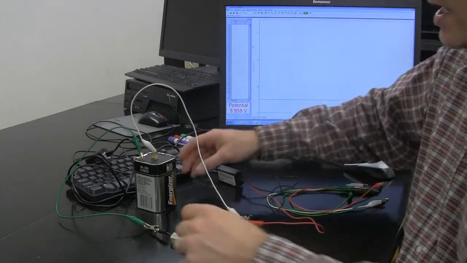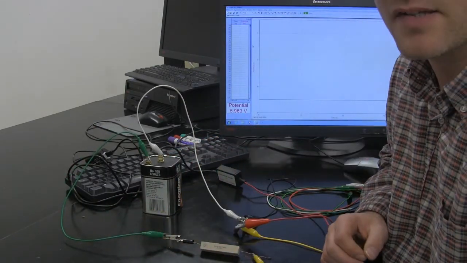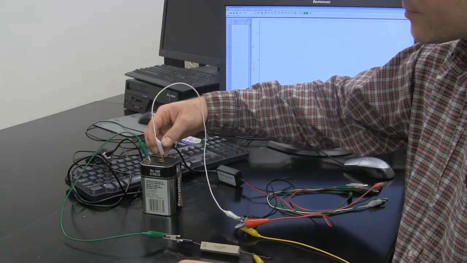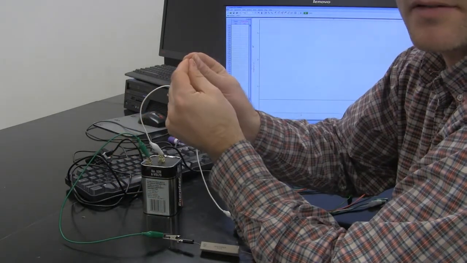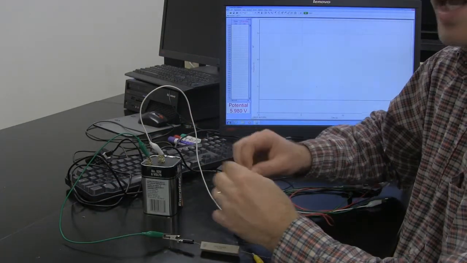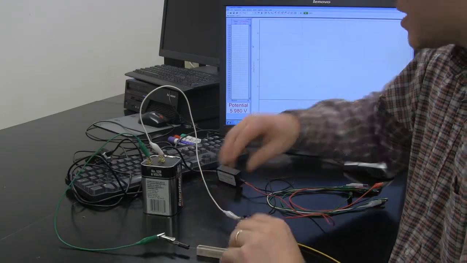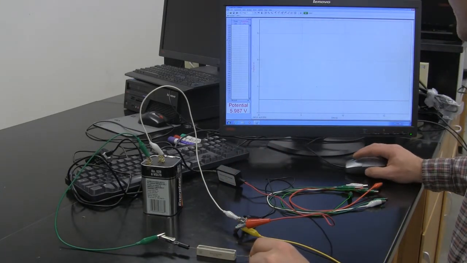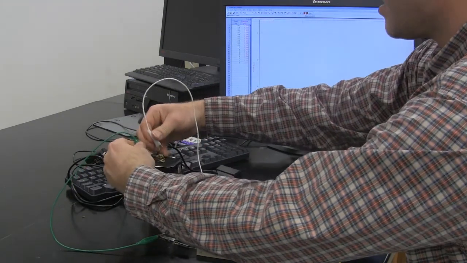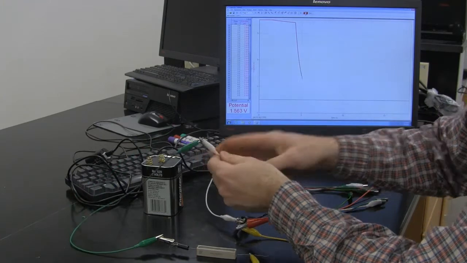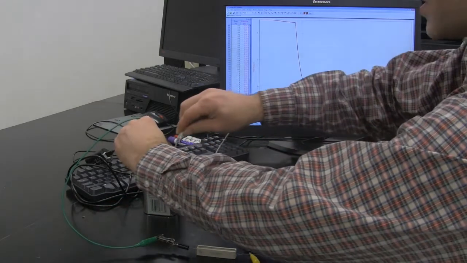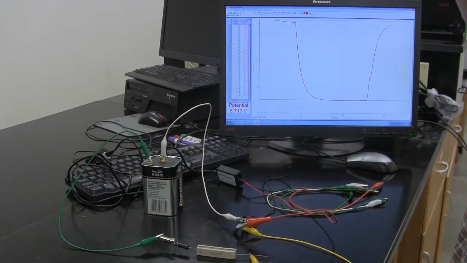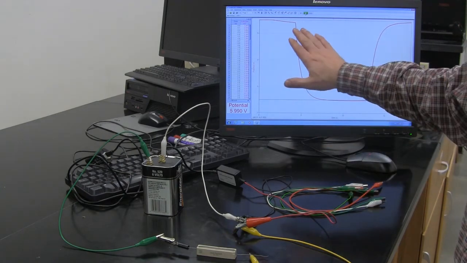So when I collect, I want to discharge the capacitor. The way I discharge the capacitor is I disconnect the battery terminals and I put them together. This takes the battery out of the loop and the capacitor begins to discharge. So let's do that while we watch it on the screen. I'm going to hit collect. And I'll take this off and I will clip them together. And our capacitor is discharging. And you see it makes that exponential curve. If I wanted to charge it now, I would just reconnect my battery terminals. And I'm charging the capacitor now. And so now I've got this beautiful discharge curve.